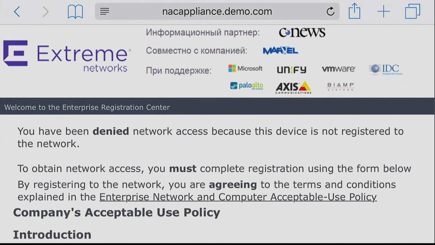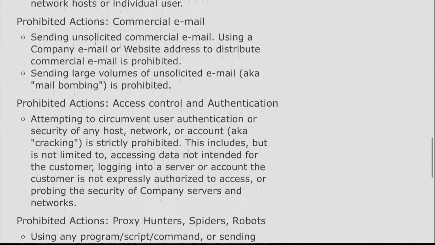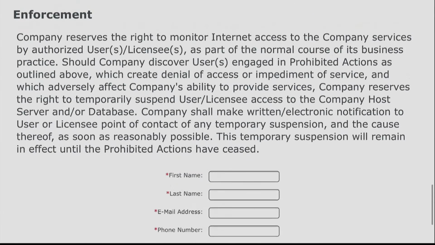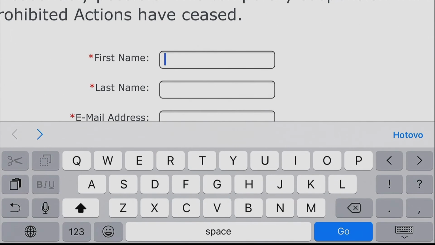Yeah, it is customizable, so of course we do not have these logos on every web page. It's color customizable, strings can be customized. Yep, I am denied access, and this is the reason. First name, last name, email address, phone number, I agree. So let's start. I did not make it easy.